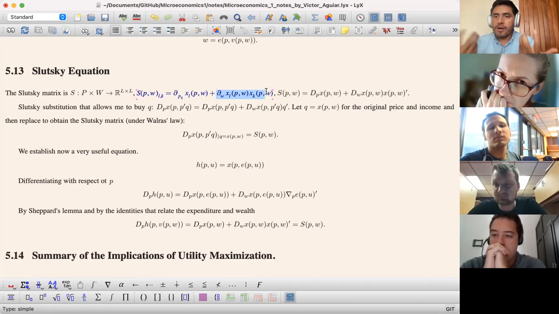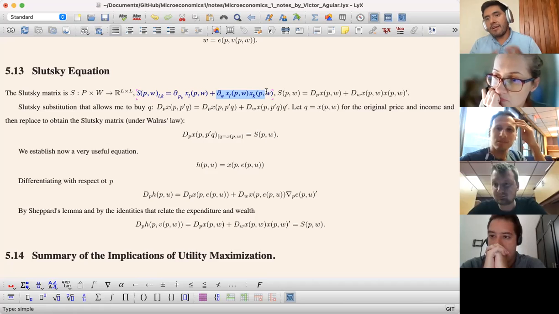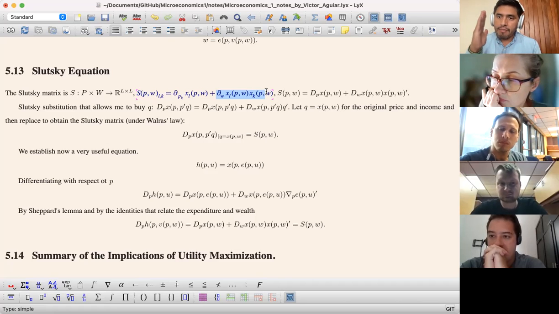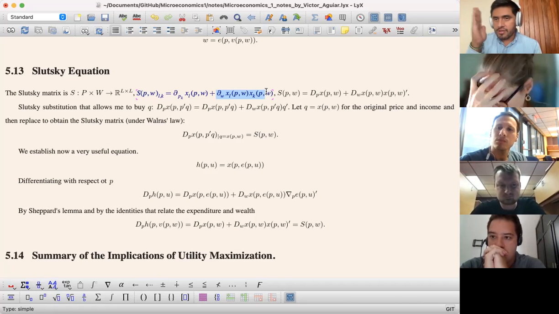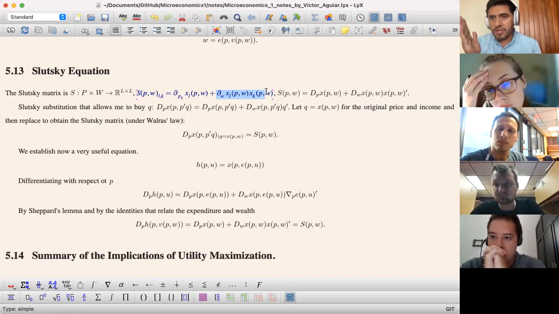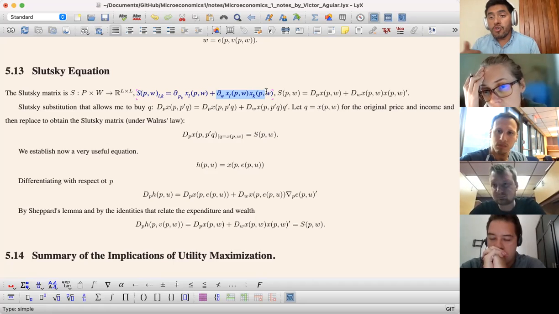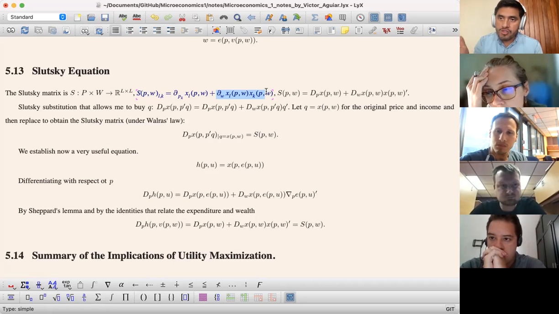But for you, what you have to understand at this particular stage is that symmetry and negative semi-definiteness are this differential version of these connections of revealed preference relations. So when you see patterns of substitution in an object such as the Slutsky matrix, and when you study your own model and try to study comparative statics, these are the calculus version of the revealed preference conditions that were imposed.